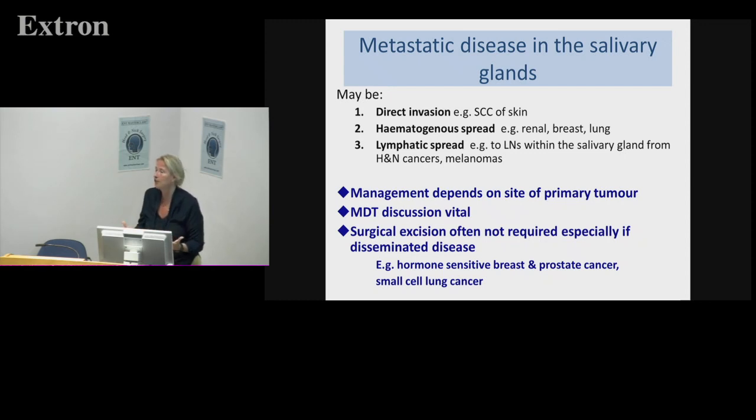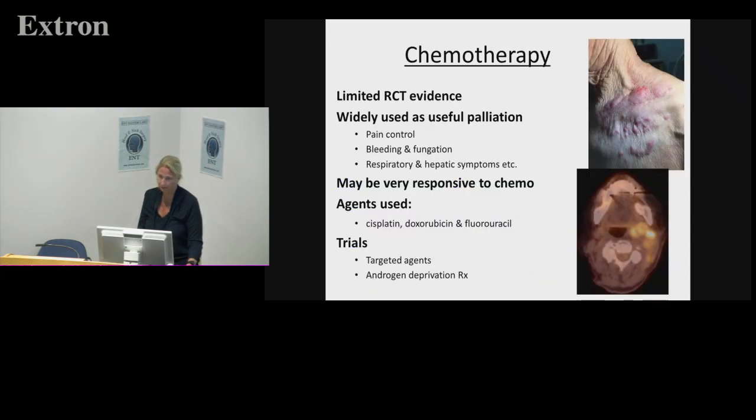So for instance, if it's a breast patient and they've got a tumour that's hormone sensitive, then all they may need is a change of their hormone medication, rather than an operation or radiotherapy. So in these cases, surgical excision often isn't needed, but it needs to be discussed within that patient and taking into account the staging and where disease might else be. So for instance, if it's a metastatic small cell lung cancer, then a bit of chemotherapy for those patients is not cure, because you're not going to cure them no matter what you do, but they can have extremely useful palliation with chemotherapy.